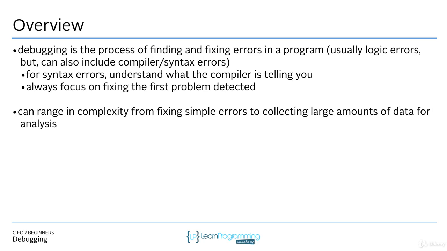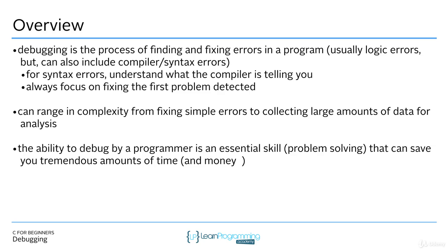Debugging and the process of finding and fixing bugs can be very complex, from finding simple errors to collecting large amounts of data for analysis. It all depends. Sometimes you don't have any information provided with you except logging. And in that case, you have to analyze things. Sometimes you'll have bugs that aren't repeatable. You can't reproduce it because it happens on such a rare occasion. That's usually when you have to analyze logs or some variation of that.